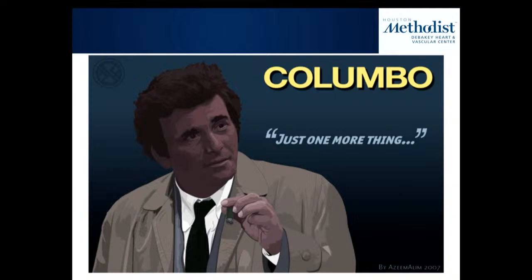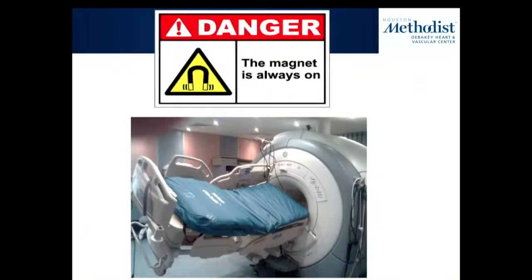Okay, a couple more things I want to touch on. One is the concept of safety, MRI safety. So this is not from here, okay? This is from somewhere else. I found this on the internet. The idea is this is a magnet, right? It's a very strong magnet. What happens with a magnet, right? If you ever taken a magnet, put it near a metallic object, it pulls it, right? And what happens actually is as the object gets closer and closer, the magnetic field gets even stronger and stronger and stronger exponentially. So this is an example.